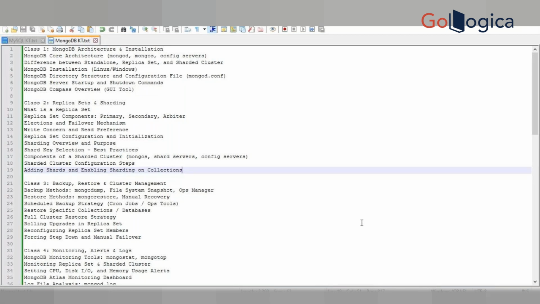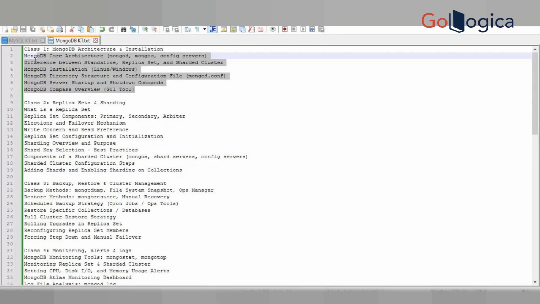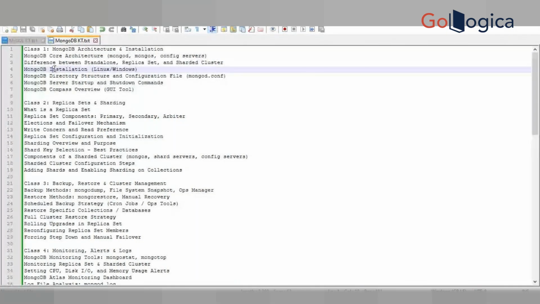We will go through the first part. Today I will take you through the architecture, and how the architecture of the standalone, the replica set and the sharded cluster works, and the installation. Most people use the MongoDB installation in a Linux environment only. I will give you the installation as hands-on, so that you work on it and come up with the errors you face.